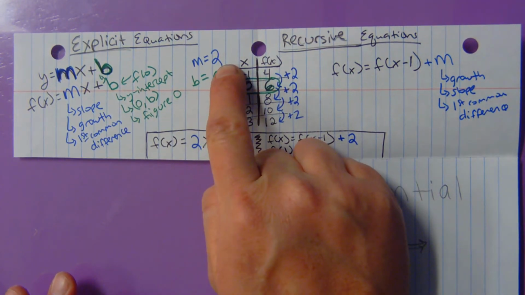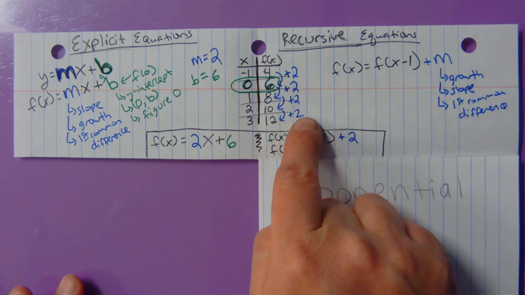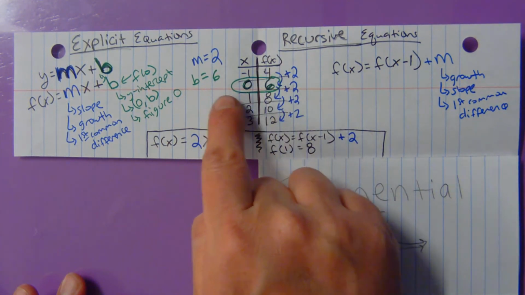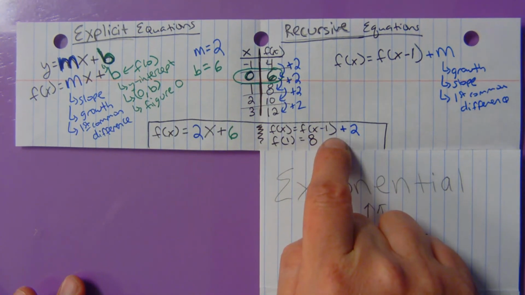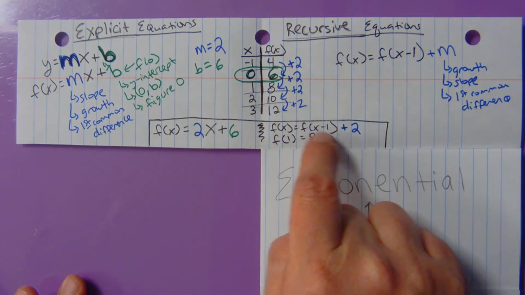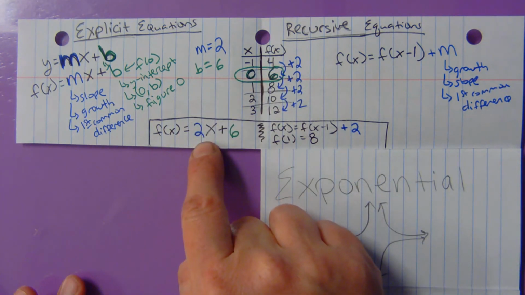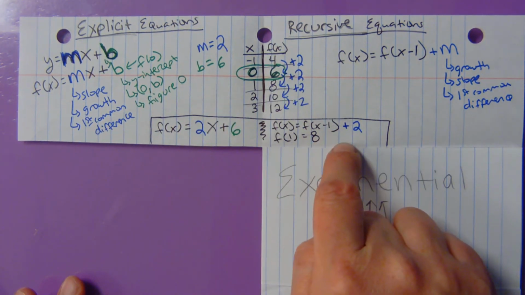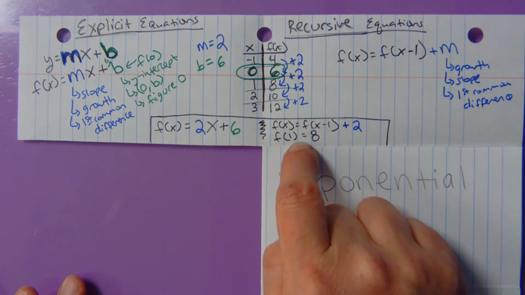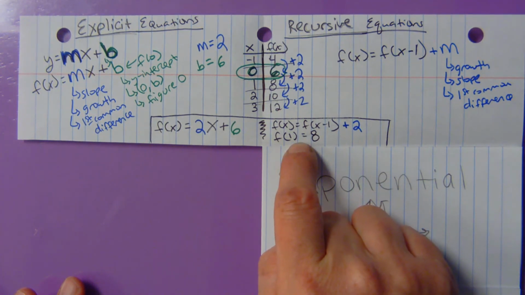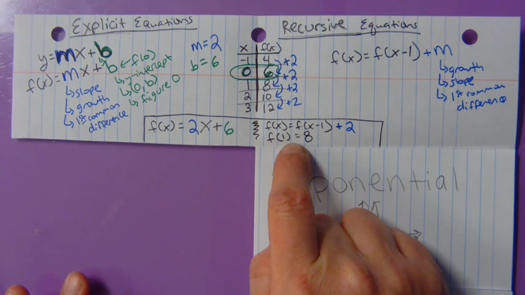Remember, m is your growth, that's what you are doing here, and b is your y-intercept, which is right there. Notice the y-intercept is not in the recursive equation. It's not over here. It's only important over here. You could put it over here if you said f of 0 equals 6 as this point, but you don't have to. So hopefully you have this done when you come to class on either Wednesday or on Thursday.